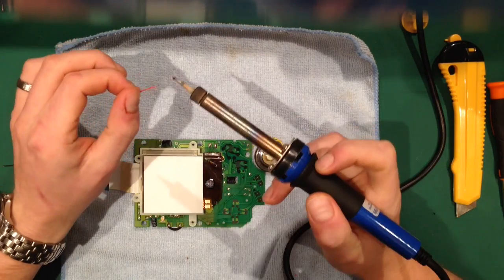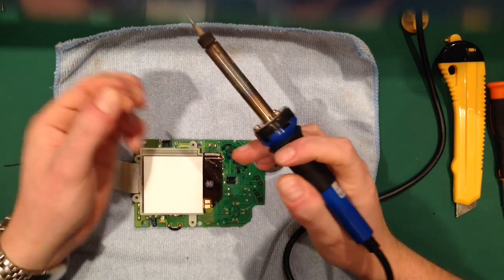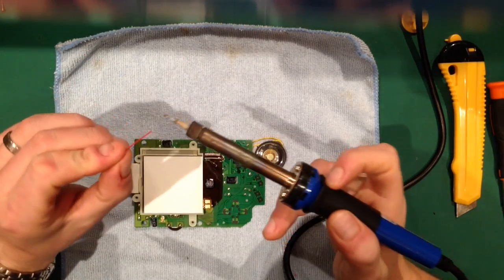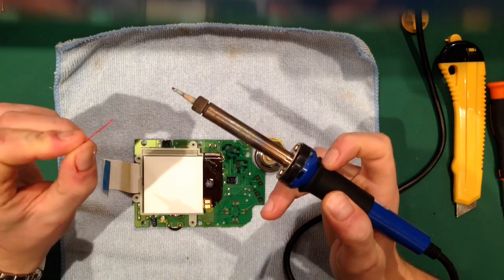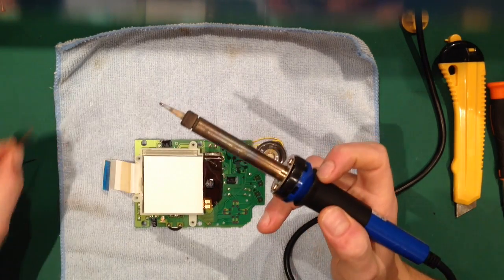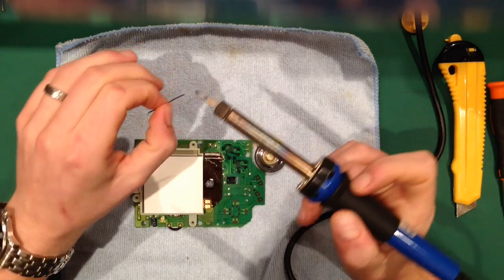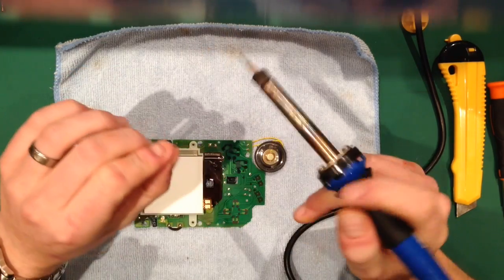So all I'm going to do is, now it's covered in solder, you see, that should have, well, it has. I don't know whether you can see, but it's taken to the cable quite well, and also a bit of the shielding went back where there wasn't an awful lot of it before, which works out quite well for us because it gives us more of a contact point. So do both these cables.